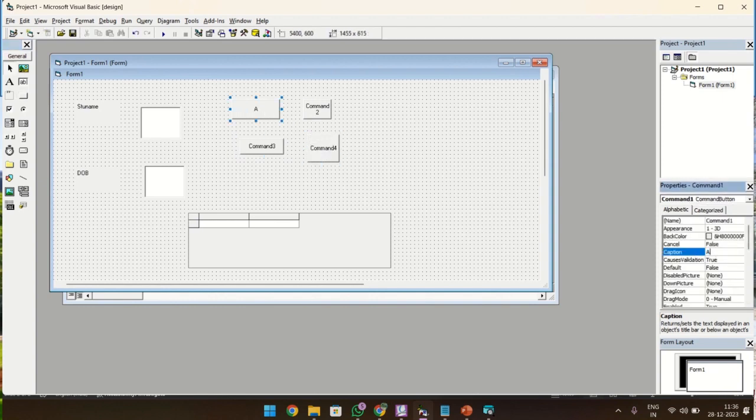This I'll name as add, this is for update, this is for delete, and this is for exit. So quickly we'll do this.